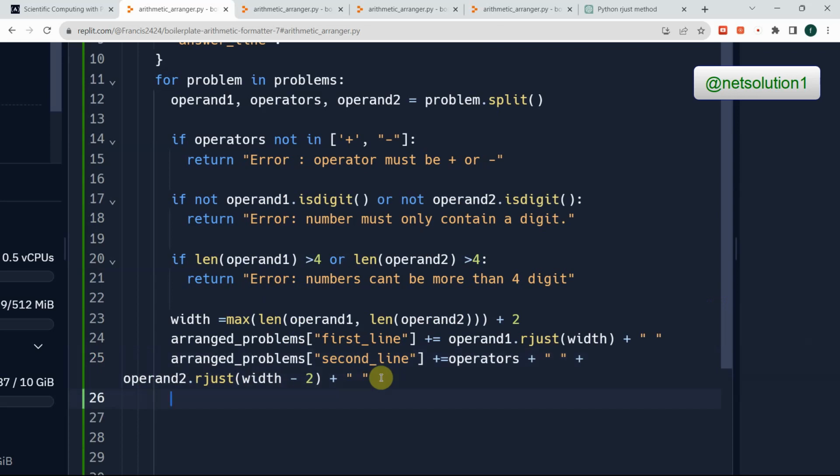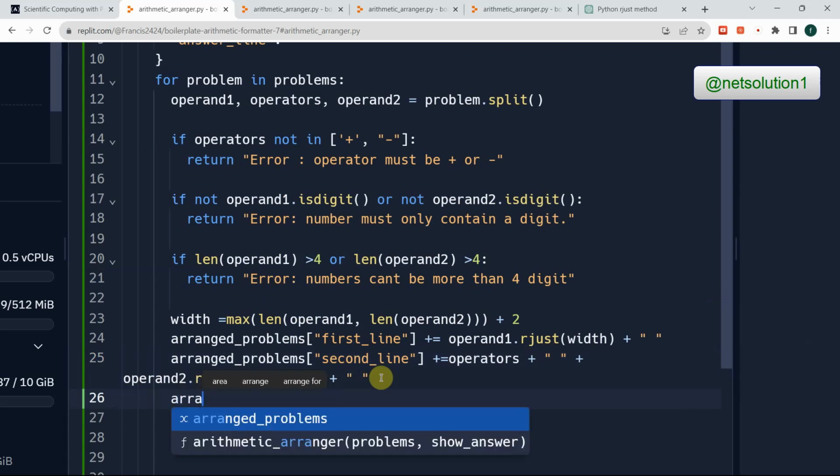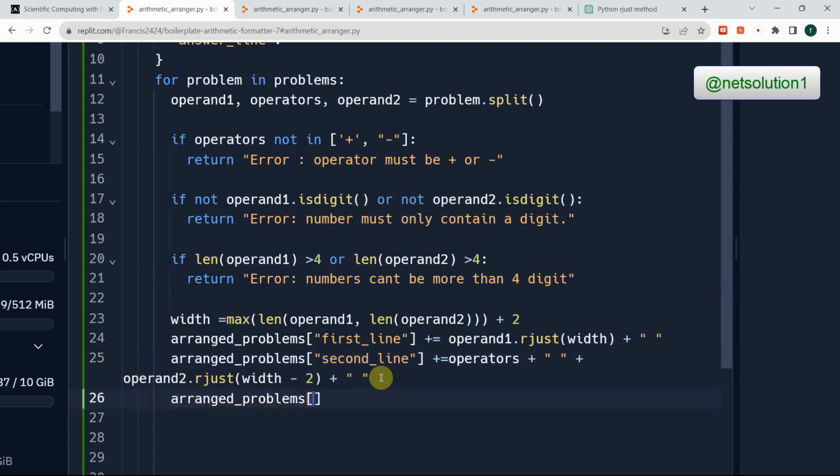Now let us continue. The next one should be the dash line. Arrange problems, list the dash line.